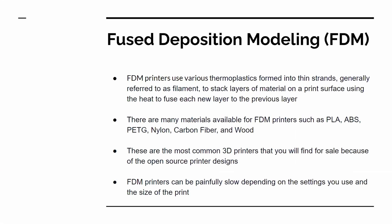FDM printers are the most common 3D printers that you'll find for sale because their designs are open source. So there are just so many companies that produce these printers. A lot of them will have the same kind of base body style and then either sell them as is, not modified, or there's a couple companies that took the original design, improved them in various ways, and then sold those.